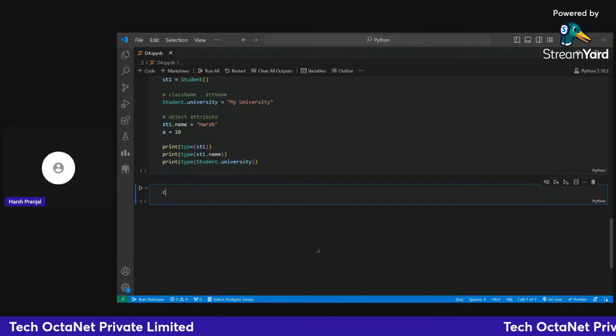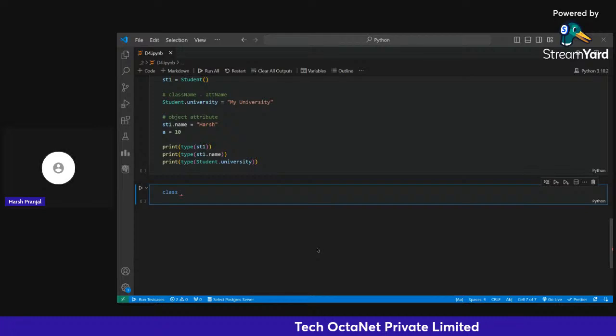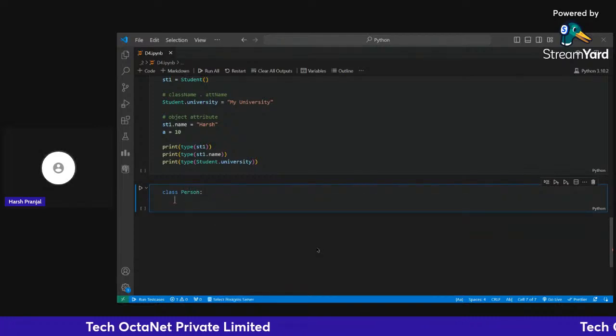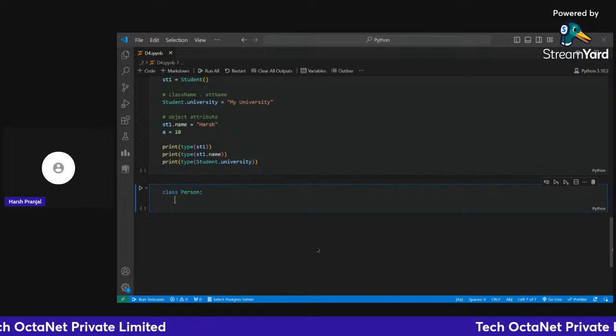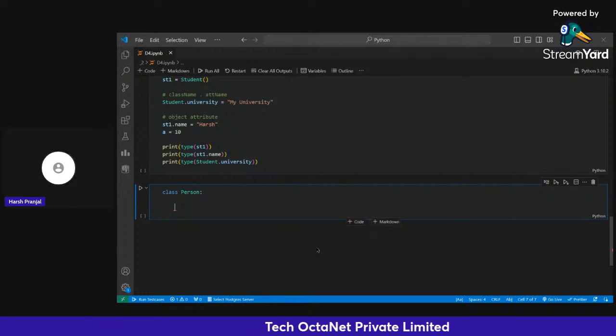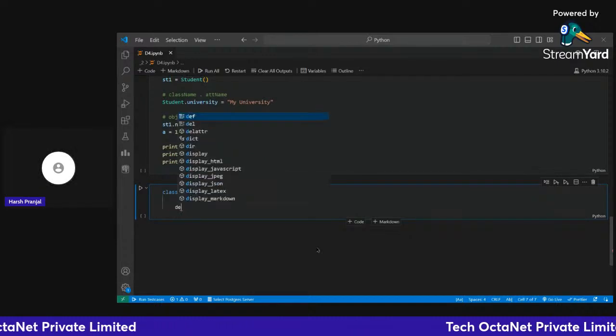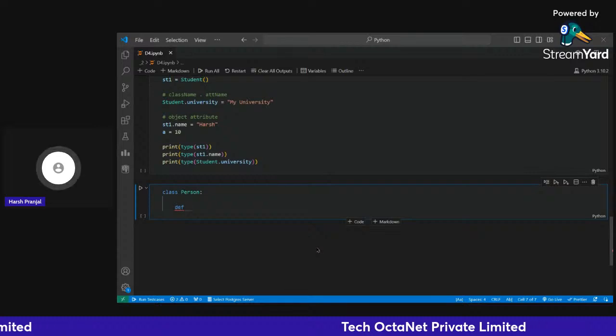Okay, so we have a class, suppose named as person. See, this is how we define a method for a class, a function inside a class. Same def keyword, your function name.